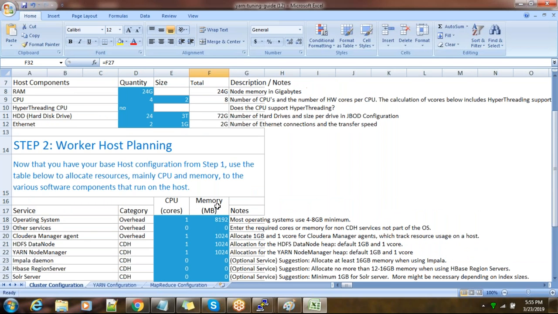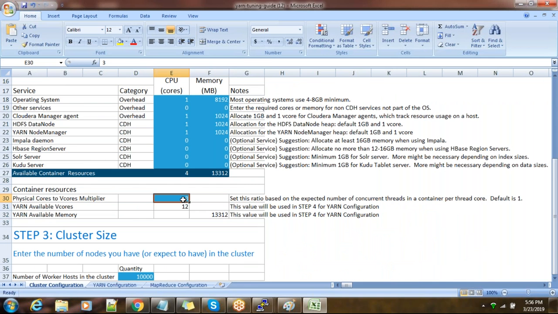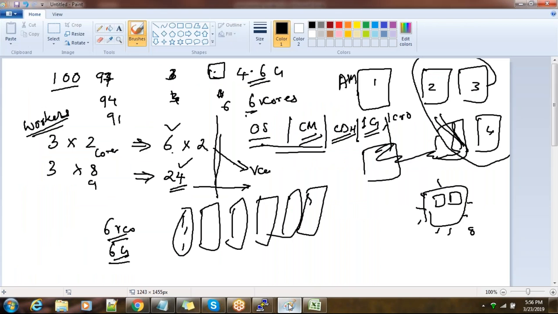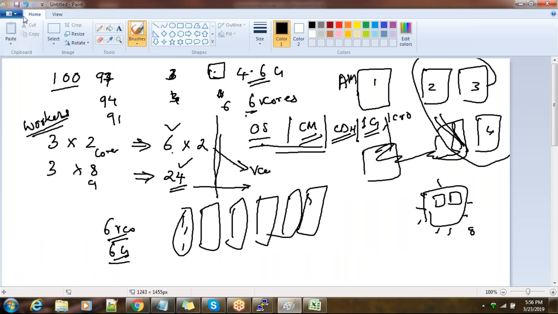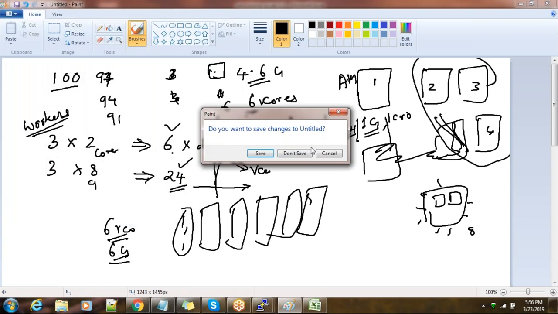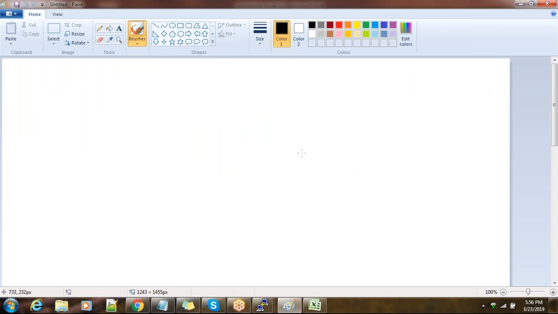No. It's something like, you have a 1 core data node. 1 core means you are allocating logically. You are allocating the remaining cores to other applications and all. And in one of the data nodes, you have 1 core and you have 3 gig RAM, right? So if you use that logical multiplier as 3, that means you can have 3 vCores available. You got what this point is, right? So it's not like a physical sharing. Don't confuse that.